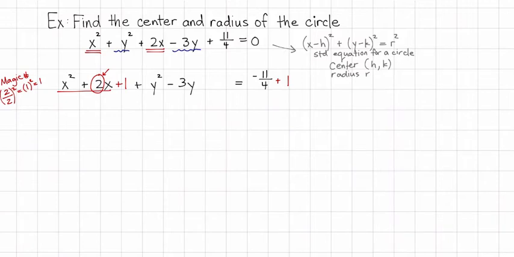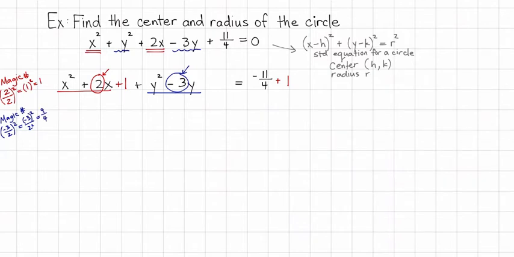Okay, and then I'm going to do the same thing here for my y terms. So I've got my y squared minus 3y. I'm going to look at the constant sitting there in front of the y. And in order to work out my magic number for my y's, I'm going to take that number, minus 3, divide it by 2, and then square it. Now this one's going to be a little bit uglier to work with. So if I have minus 3 over 2 squared, I can think of just doing minus 3 squared over 2 squared, which gives me 9 over 4.